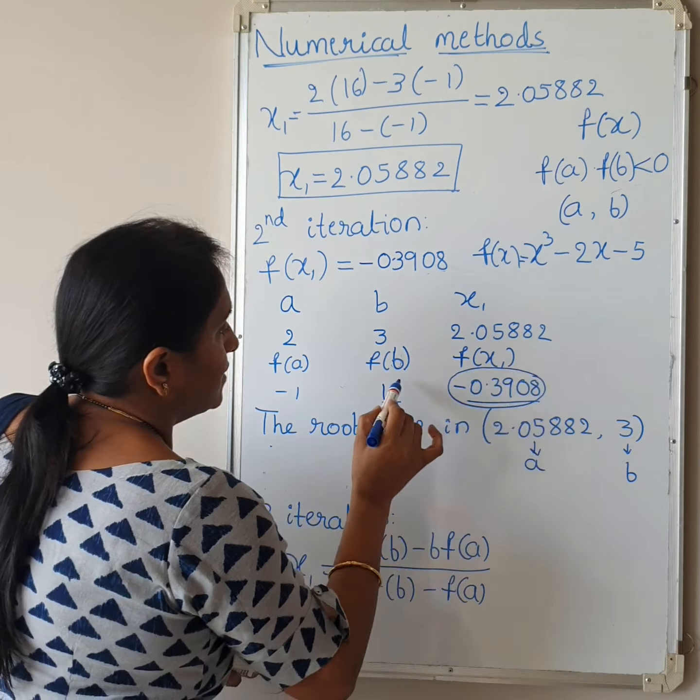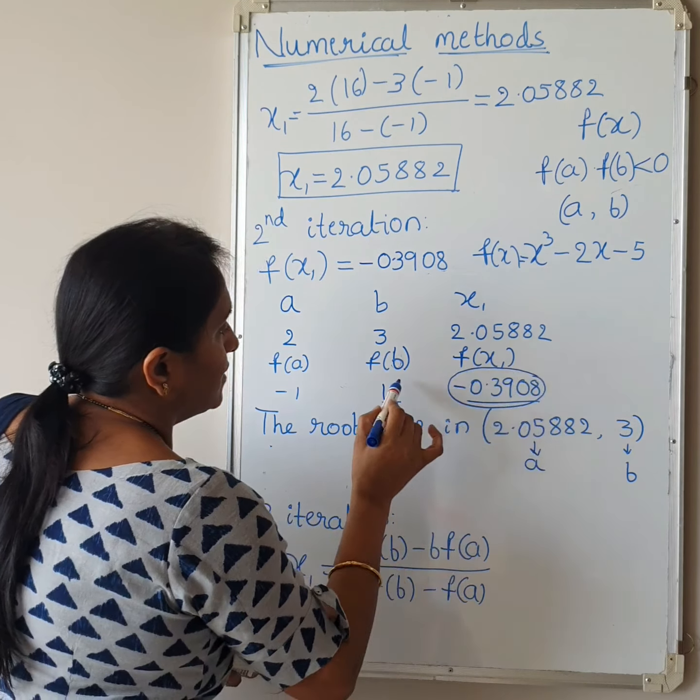Just observe here, this is our x1 and we have taken here the root lies in the interval 2, 3. Just let me explain why we are taking the iterative process. First, what we concluded? Root lies in the interval 2, 3. This is the interval 2 and 3. So, first we have taken the root lies in the interval 2, 3. And what is our answer? It is somewhere here, 2 point something, this is x1.